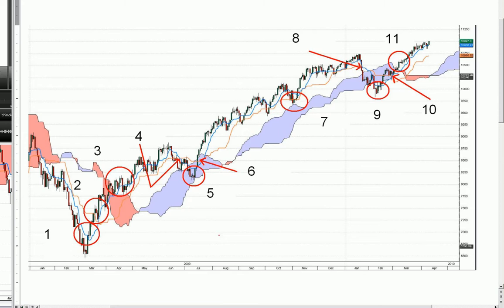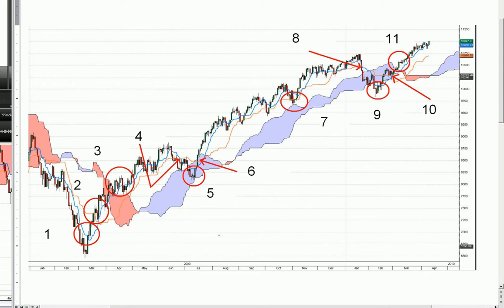Number 8, you see the exact same thing that happened at number 4. Breaks the Tenkan, breaks the Kijun. Remember back here, breaks both. What's next? A test of the cloud. And then what happens? It tests the cloud. What happens? It actually breaks the cloud. This is certainly not a good area to be in. You don't want to be bullish here. And this is an area where you have to look at things on a daily basis.